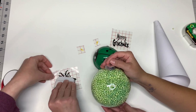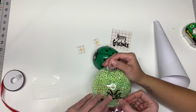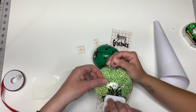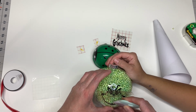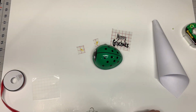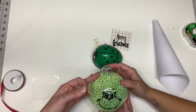And then my best friend Carrie held the ornament while I squeegeed on the face. It's a little tricky doing this because it's a globe, so I would recommend really taking your time when you put on any type of image onto the globe. But I was able to squeegee that on, and then we added the yellow for the eyes, since the Grinch has yellow eyes, and that was just part of the image when I printed that out. Sorry, I was a little bit off camera there, but in the end you'll be able to see the finished look.